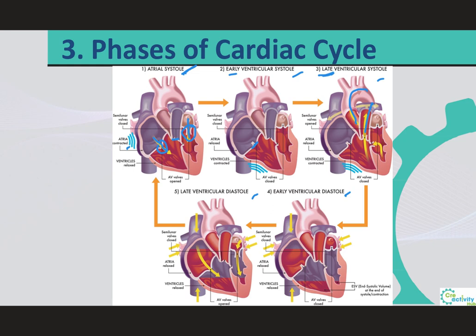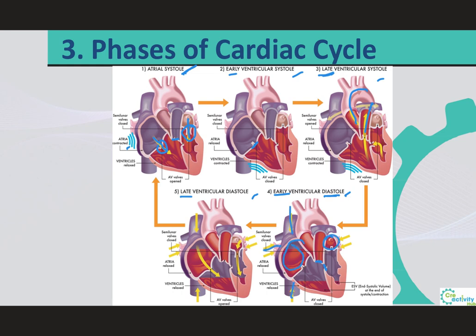Next, we have what we call the phase of the ventricular relaxation. We have it divided also into 2 steps. We have the early ventricular diastole and the late ventricular diastole. The early ventricular diastole means that the ventricles are going to start to relax. Therefore, the ventricular blood pressure will drop until the reverse blood flow will push the cusps of the semilunar valves to close, and blood now will flow into the relaxed atria.